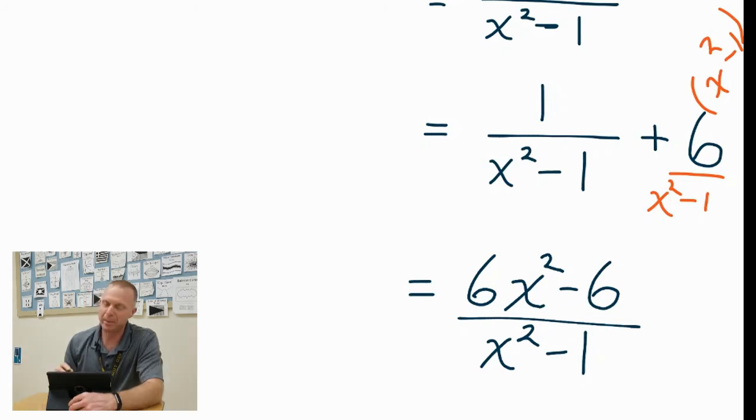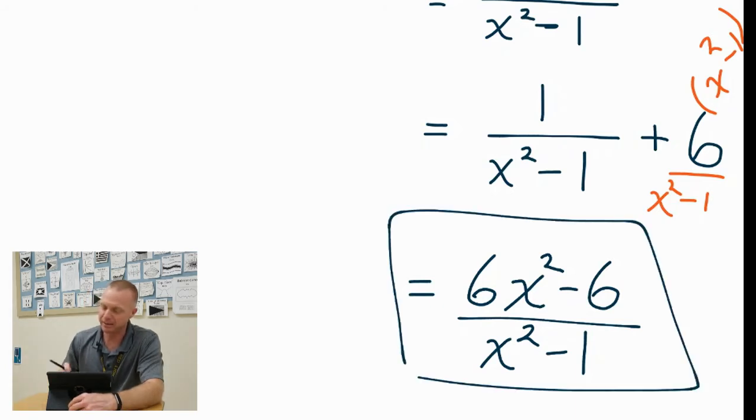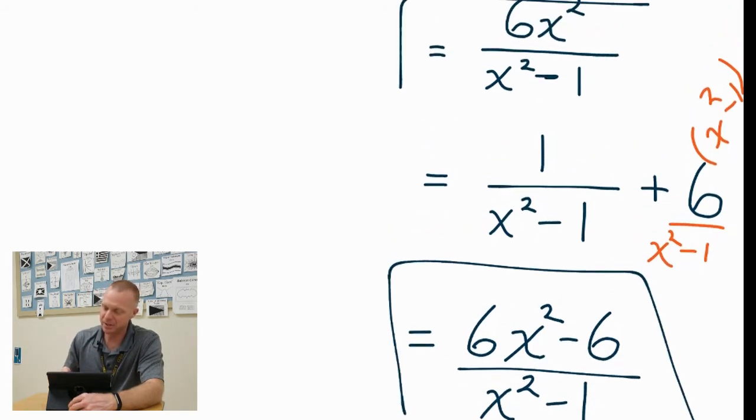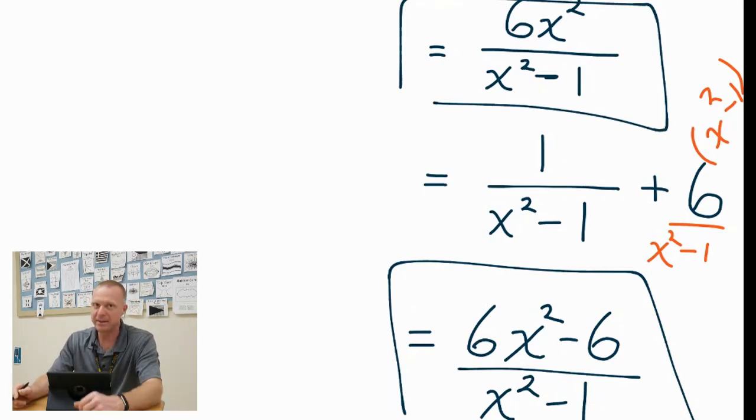Now what we want to understand is that this equation right here is not necessarily equal to this equation here, but they still have the same asymptotes. They're going to look a little bit different because the one equation has that extra -6, which is just going to change the shape of the graph just a little bit. All right, do you get the idea? There's more than one right answer.